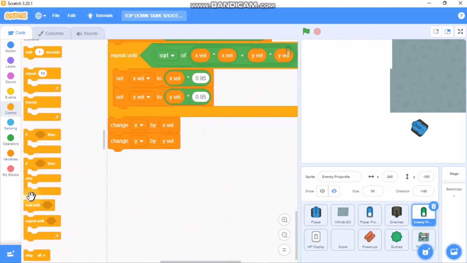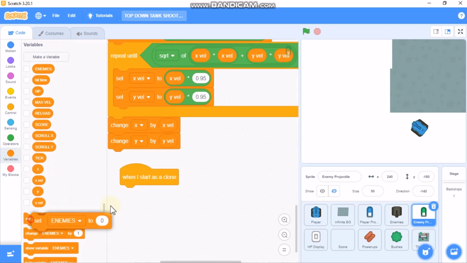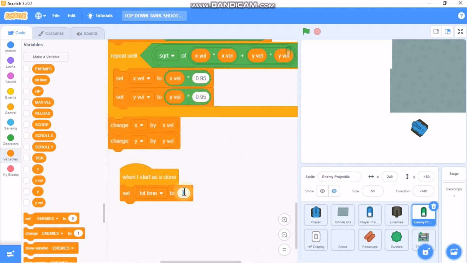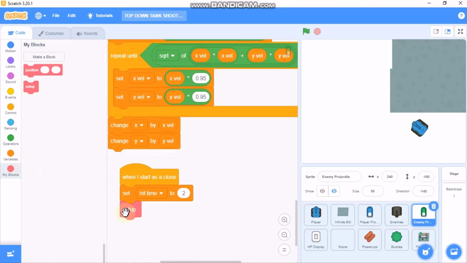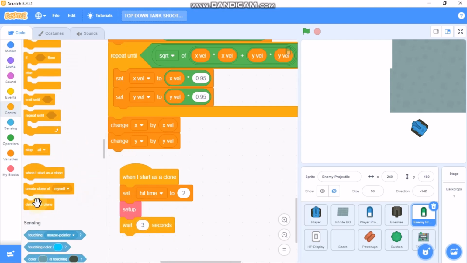And grab when I start as a clone block, so when I start as a clone, set hit time to 2, and then we need to run setup, wait 3 seconds, and delete this clone.